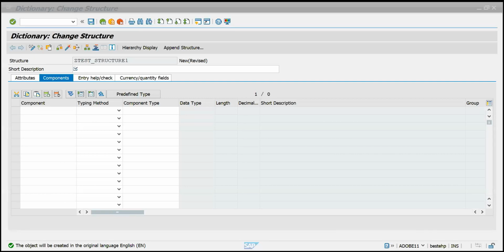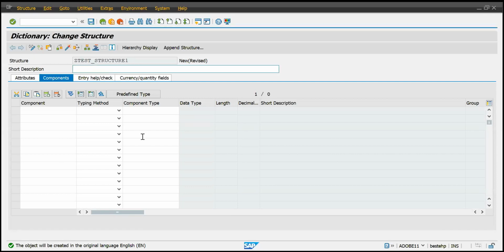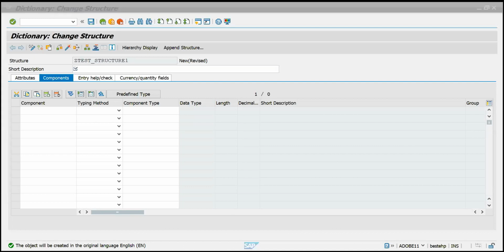Delivery class A, right? A for application table, right, sir? Yes. And the other thing, maintenance. We said maintenance is allowed, right? But for a structure, we do not have to give delivery and maintenance because we are not going to maintain any structure or data inside that. We just want the table thing.